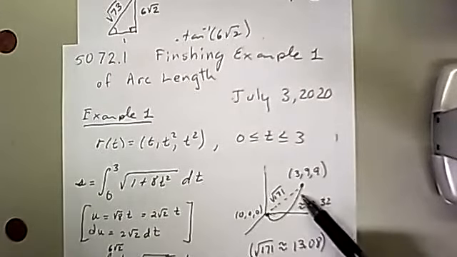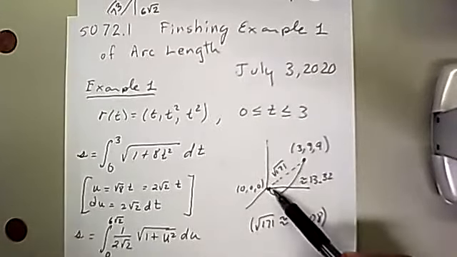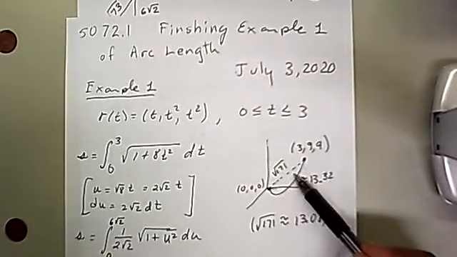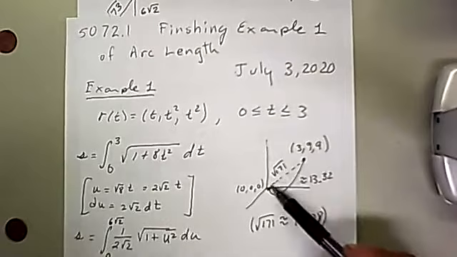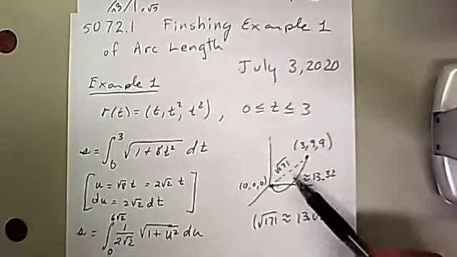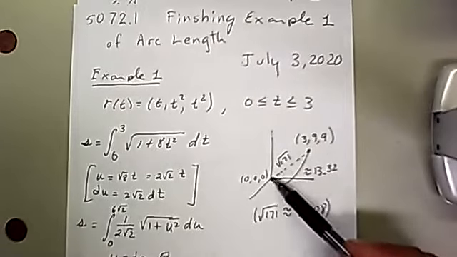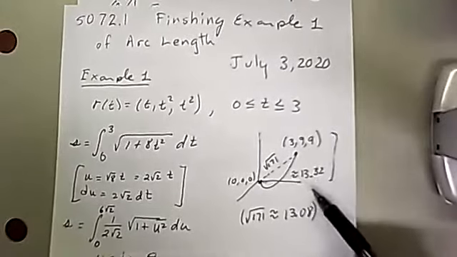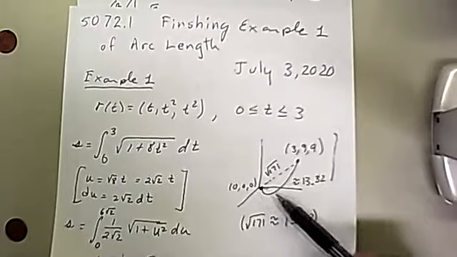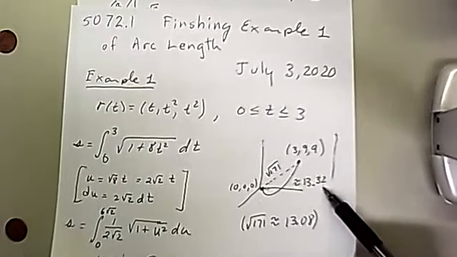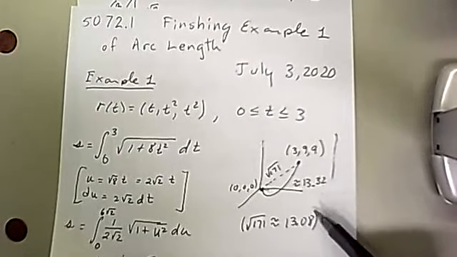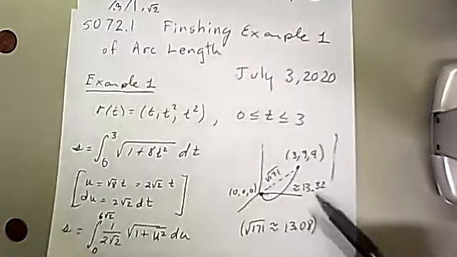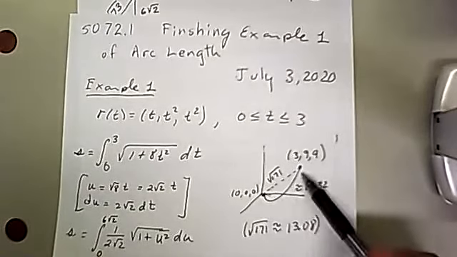This is longer. It is not way longer because this is a three-dimensional picture, so this is not hanging down at all. This is actually reasonably close to the straight line, not too close, but a little bit close. So we're not really going way out of our way compared to the straight line to get to that point. That's why the distance on the curve is not too far off. Boy, that is very, very small when you think about it. It's about 0.24 units off if you go this way versus that way.